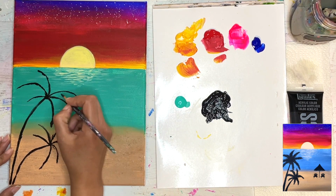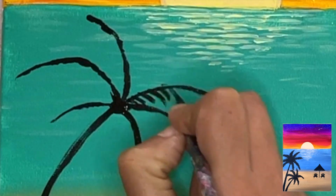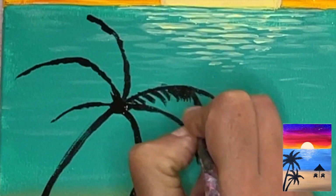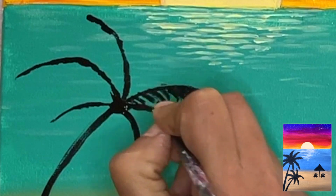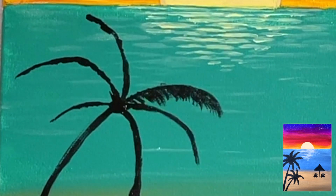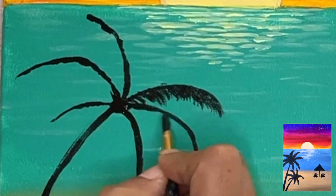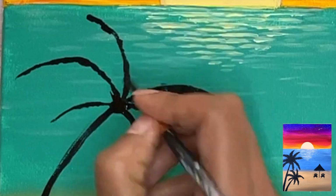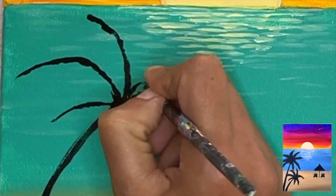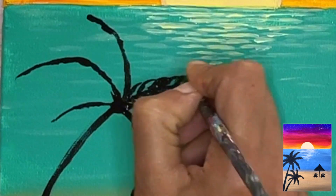And then we're going to build out these palm tree fronds, the leaves of the palm tree. To do that, we're going to use these feather-like strokes, short, quick, downward and curved strokes, reminiscent of a feather almost, all the way down those lines that we've made. And then we're going to do the same thing on the top of that line. So there's going to be these little feather strokes at the bottom of each line and also at the top of each line. So we're going to do the top now. And they're going to go out and kind of curve down a bit in the opposite direction.